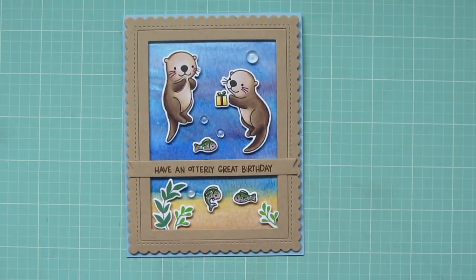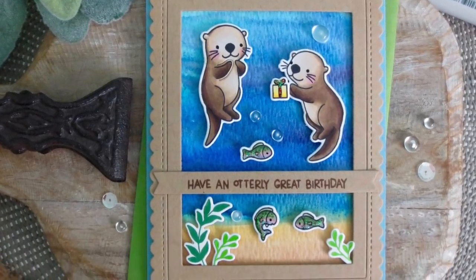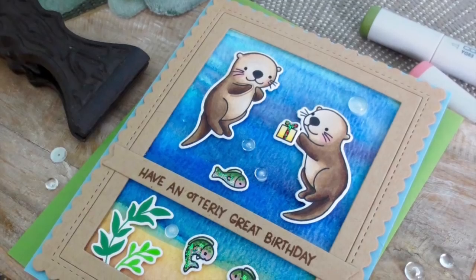So that is going to complete our card for today. I hope you guys enjoyed. I just adore these Hello Bluebird images. I think they're so cute.